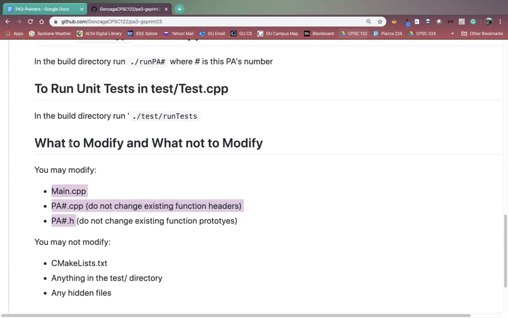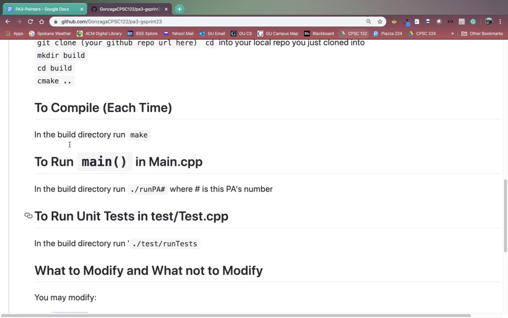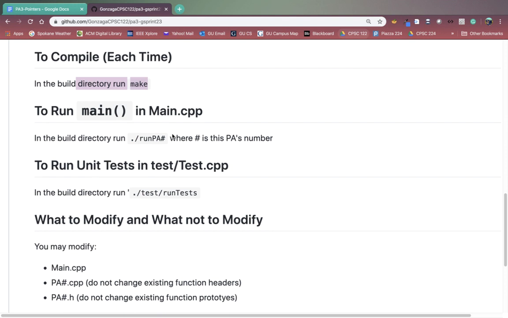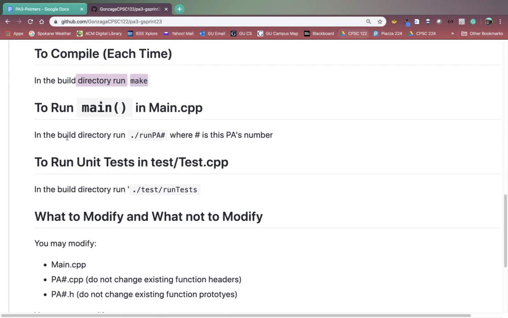The only thing different here is that in order to compile your code, you have to head over to the build directory and run make. And in order to run your code, also in the build directory, you run ./run pa3.